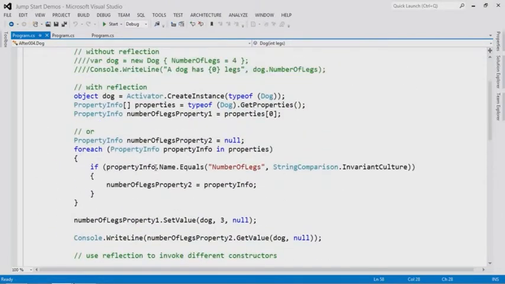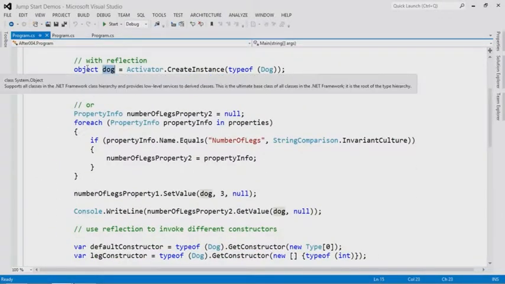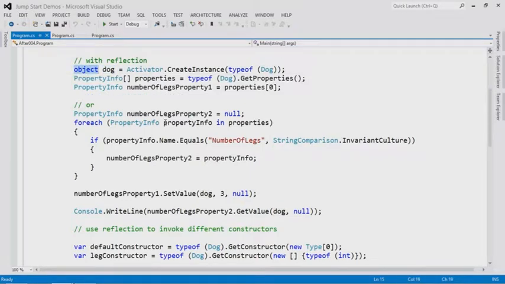All right. So here we are. I'll go ahead and create dog. What's interesting about it, I could use var like before. And var is a reminder: var is just a shortcut, so I don't have to say this is a dog. But object is fun because I can bring it all the way down to the base of every type of class. So I can say object dog, and now dog really is a dog, but I set it as an object.